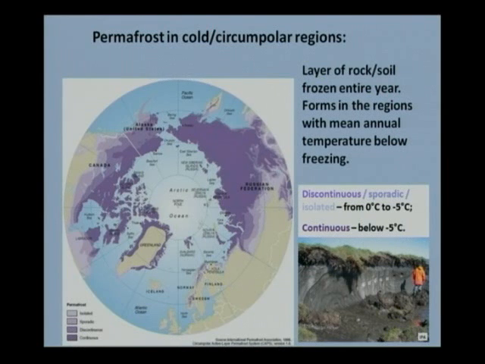Discontinuous is usually when the mean annual temperature is between 0 and -5. In these conditions, we can still get, let's say, permafrost on the northern slope of a mountain, but not on the southern slope. But when we have temperatures below -5, we usually get continuous permafrost, except maybe below big lakes. And this is how it looks in tundra. You see this ice below the grass. In taiga, in forest, sometimes you see trees growing here, and you see 1 or 2 meters of soil, and then at a depth of 2 meters, you start to see ice.